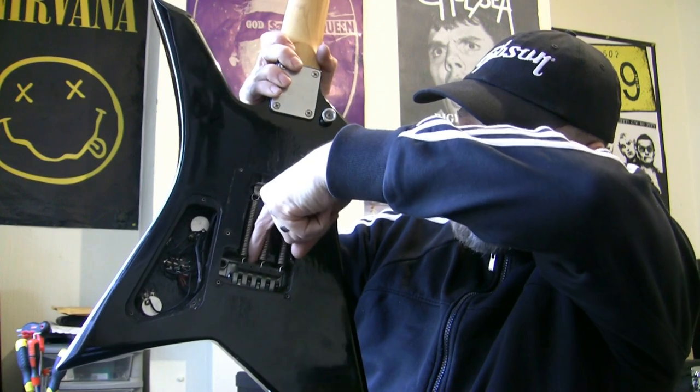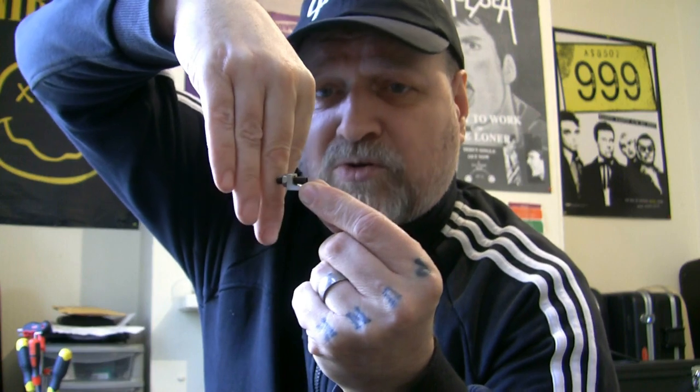Now the tremolo stopper block — you've got the block here and this sits inside with a screw that pushes against it. The big Floyd Rose tremolo block pushes against it so you can only go down, you can't pull the tremolo back because it hits that bolt. These are £11 — I got this one from Turkey, someone's building them there. You can dive-bomb down but when it comes back it hits that bolt, and it just fixes to the guitar base with two screws.